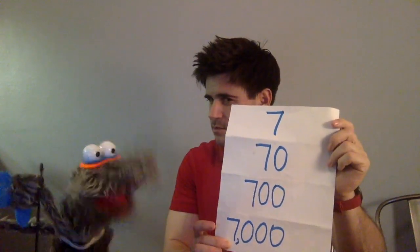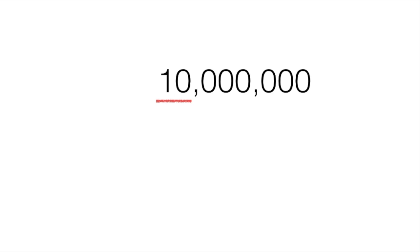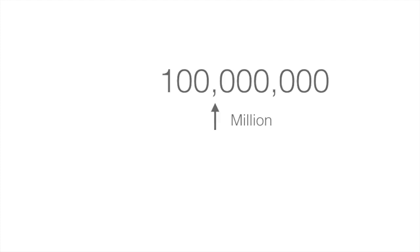Well, you added a comma, but I have no idea why. Each big number has its own name, and we use a comma to tell that name. The first comma is called the thousands comma, and it helps you name the number. For example: one thousand, ten thousand, one hundred thousand. But every time we get to a new thousand, we have to level up to the next comma. What do you think the next comma is called? Zillions! Now, we've been through this — zillion is not a real number. Millions. Thank you, that is the correct answer. So when we level up from one hundred thousands to one thousand thousands, instead of calling it one thousand thousands, we give it a new comma and call it one million. Just like with the thousands, you have one million, ten million, and one hundred million. The commas help you name the number.